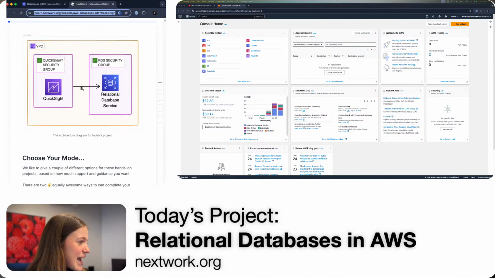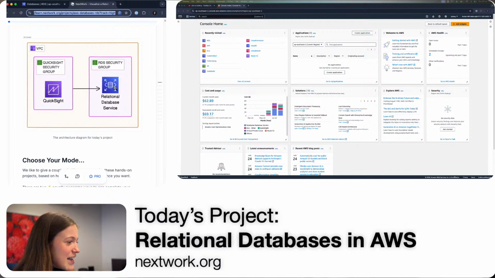In this one, we are going to be creating our lovely database, a relational database, which is a type of database that we can use to store data, to retrieve data, to update data. And then we're actually going to be visualizing all of the data in our database in QuickSight. And QuickSight is a really fantastic tool for visualizing data. You can use it in conjunction with a database, but also with any other data that you might have. So it's a great little tool.